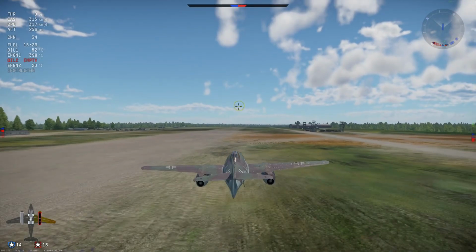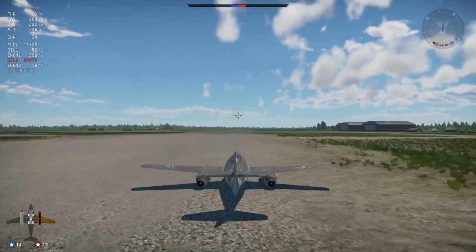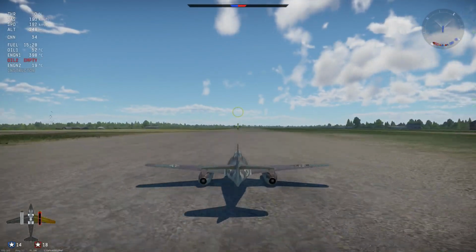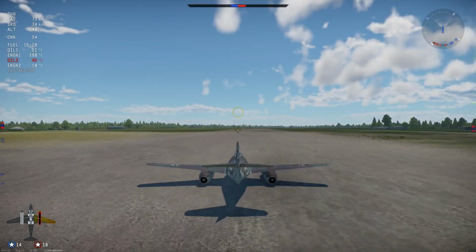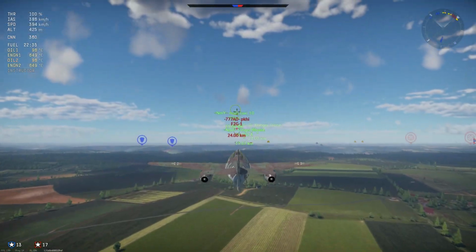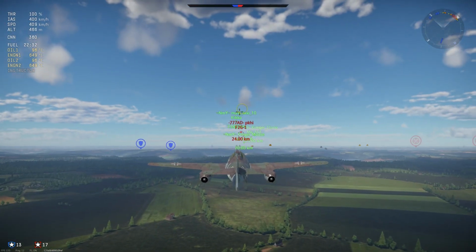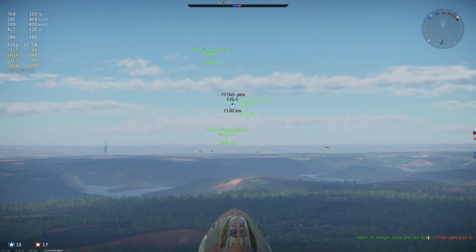I guess it's good for ground RB as well, because of the amount of options with the rockets you have there. And the guns, of course, 30 millimeters might do some damage to lightly armored tops and stuff like that. So yeah, might fill a role there, although I don't play that, of course, but seems good. For the rest, I like the guns for their effectiveness.